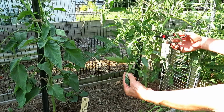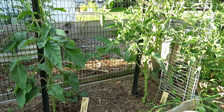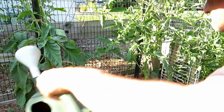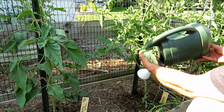Now you don't have to remove this entire leaf. I'm going to just remove a little bit, keep the airflow in, half of this leaf. And I think this guy looks great. Give it a drink of water, a little bit diluted water-soluble fertilizer to get it on track.